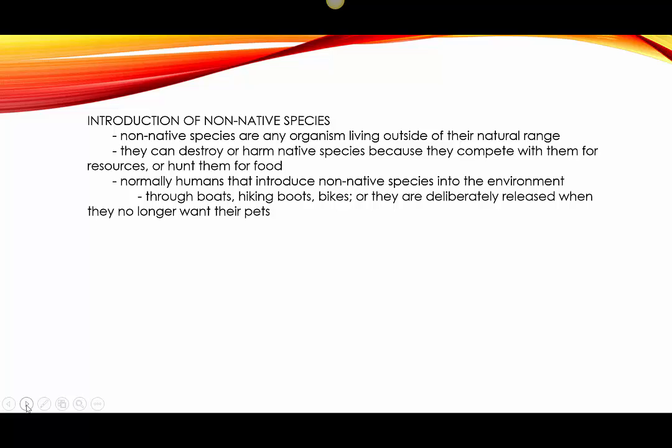And non-native species are often introduced into areas through human behavior. For example, red-eared slider turtles that are kept as pets and then no longer wanted get dumped into the nearest lake. All of these animals that do not belong in that natural range have a detrimental effect on the natural ecosystem there and can disrupt the food chains and food webs in that area.